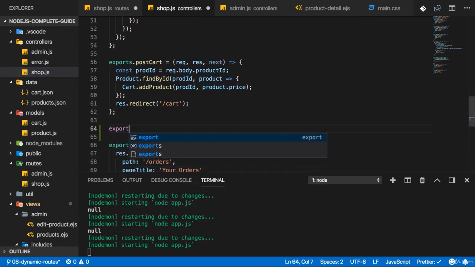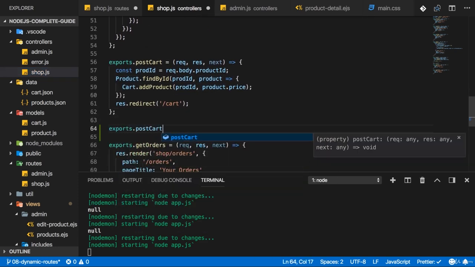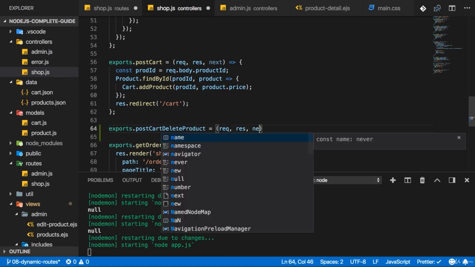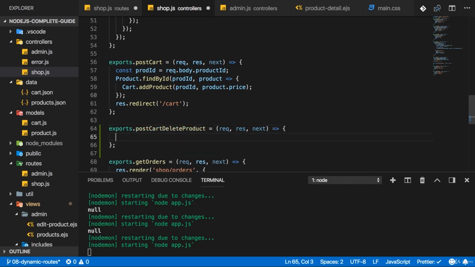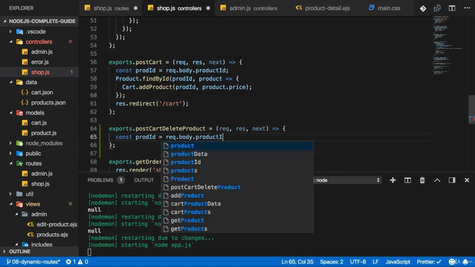Now I will also have exports post cart delete product maybe. You can of course use any name you want. And in here, we'll have to remove that product from the cart, but only from the cart, not the product itself. Well, to do that, let's first of all extract the product ID from the request body product ID.